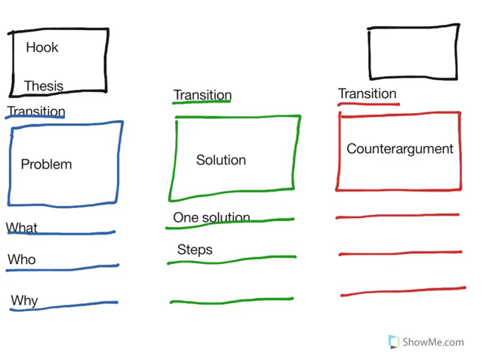Remember, when you're coming up with a solution, that you just need one solution, not multiple solutions, just one thing that we can do to fix the problem, and then come up with steps to create that solution. So if you are talking about building homes for the homeless, how are we going to do that? Give me the step-by-step process. We need to buy materials, we need to find money to buy materials, we need to find people who are actually going to build, where are we going to build, and so on.